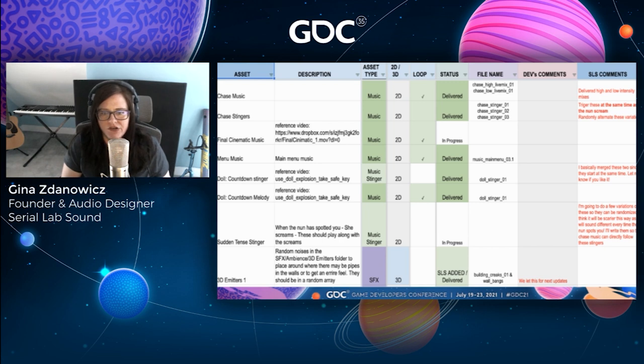So it's a good idea to try to set a specific time frame for delivery and feedback. For example, it would have been better if we delivered on a Friday and received feedback on a Monday. So we had a few days to handle revisions and then didn't have to worry about creating new assets as well as juggling all of the feedback and iterations.